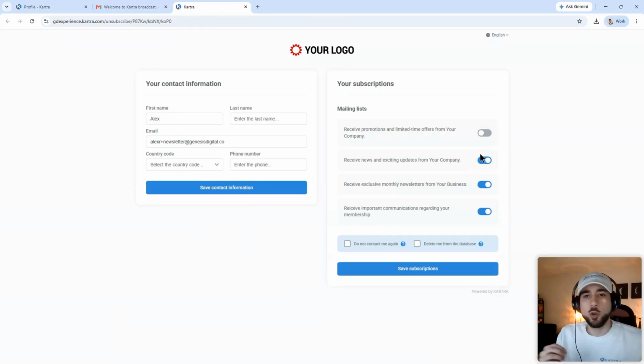So this is why organizing your contacts into different lists is so important, so that people really have control over which communications they are opting out of. And if they're only on one list, for example, and they opt out of that list, they're going to be marked as a do not contact and they won't receive any future emails from you. So again, when contacts are coming into your account, it's very important that you are subscribing them to lists. And when you're setting up your list, think about all of the different communication groups that you want to send out.